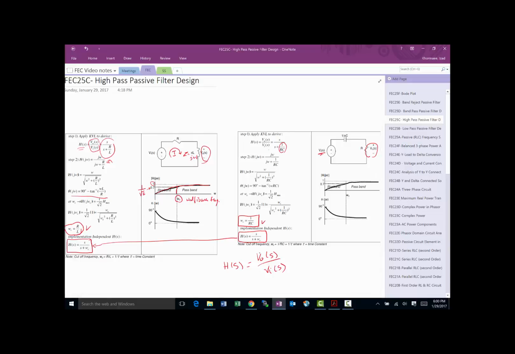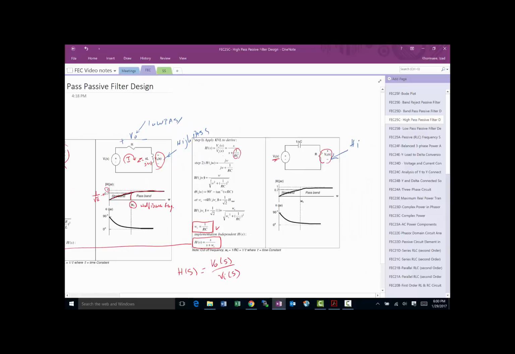Before we go away from this, I also wanted to remind you that if you were doing a low pass filter, it would look just like this, except the V out for the low pass will come off here, and high pass comes out of here. Same thing here. If you look at it, here is the high pass output, and if you want the low pass output, then you can get it from here. So if you go back and listen to the video for the low pass filter, you'll see exactly the same circuitry, just where the output comes out is different. So these filters are very interrelated and connected, and it's important for you to make those connections between the different types of filters.